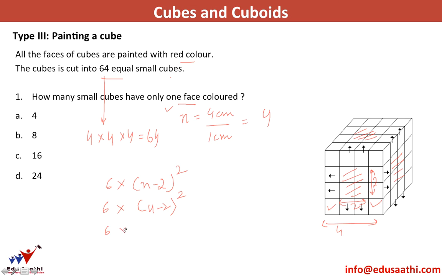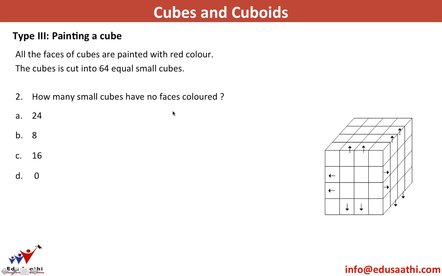This is 6 into 4, or this gives me 24. Out of this 24, 12 you can see here also. 4 these and 4 these. So my correct option is 24. And the other 12 would be 12 behind this face, on this face. And at the bottom face also I have 12 here, which are opposite to these 4.